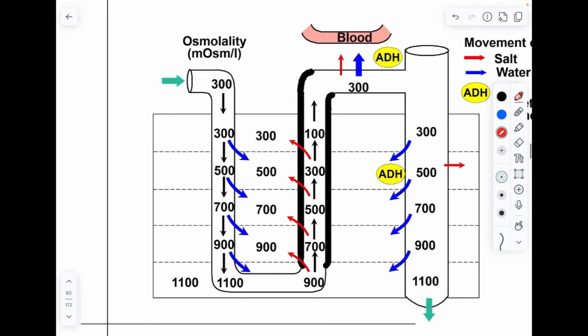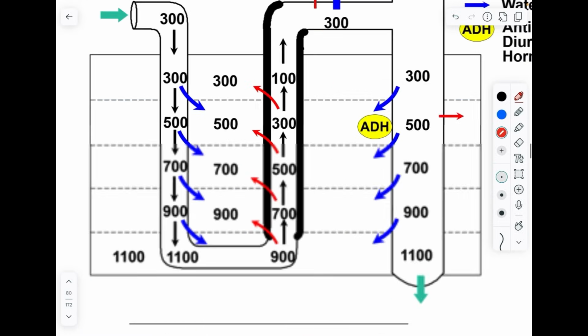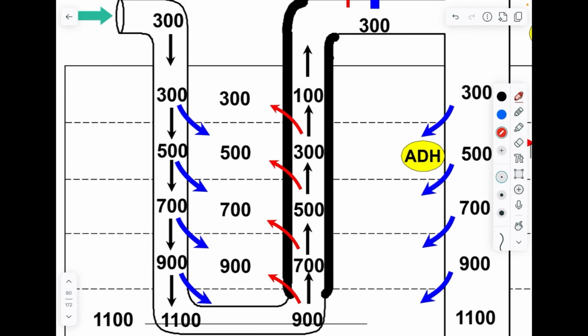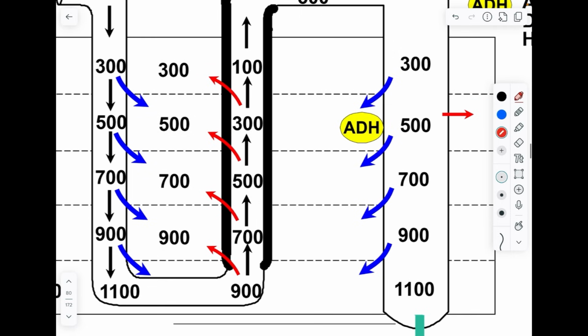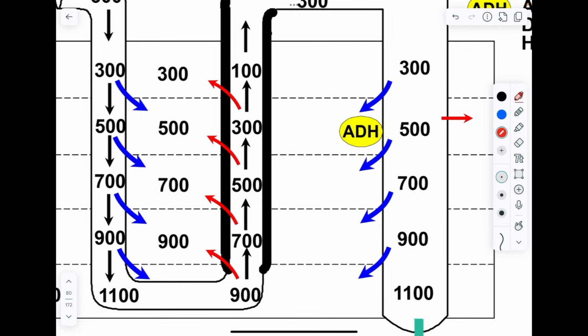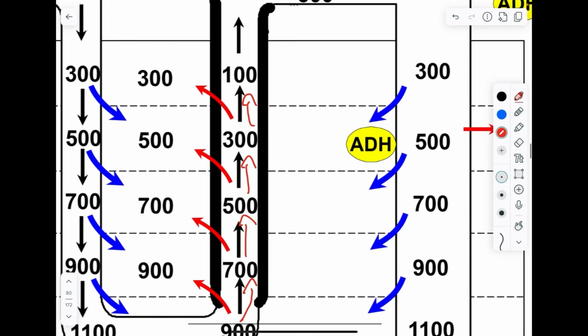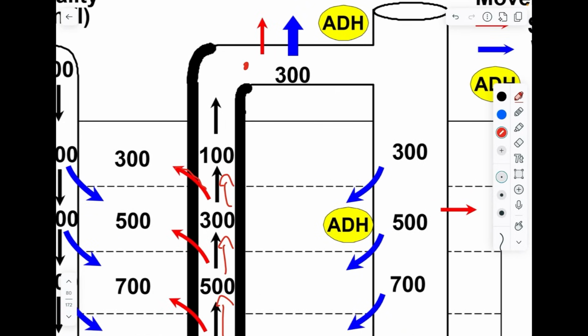All of this time in the model, and the model in the previous slide, we were playing here, right? With the descending thin limb of Henle's loop and ascending thin limb and all of that. Okay, so we have already built this hyperosmolar interstitium. What happens now? Now, as the urine is coming up and up and up, you notice that its osmolarity is decreasing. Why? Because as we said, it's pumping salt outside until it reaches here. Here is where we have the late distal tubule and the collecting duct.